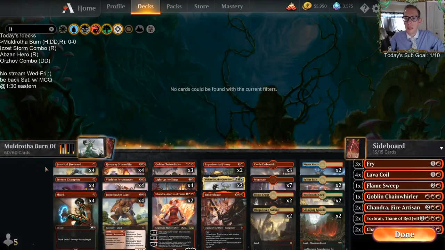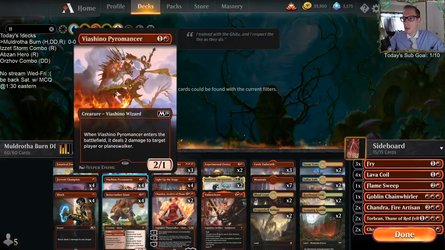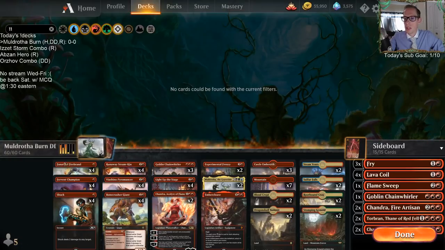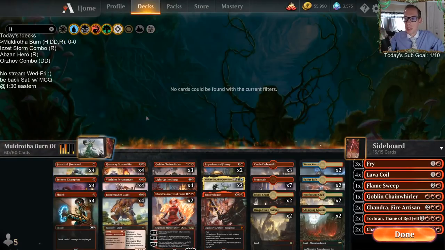So it's mostly going to be creatures. We can play a creature from our graveyard each turn. So we can play another Viashino Pyromancer to do extra damage, or a Chain Whirler, or Firebrand Steamkin. With Firebrand, you can play it, sack it the next turn, play it again, and so on.